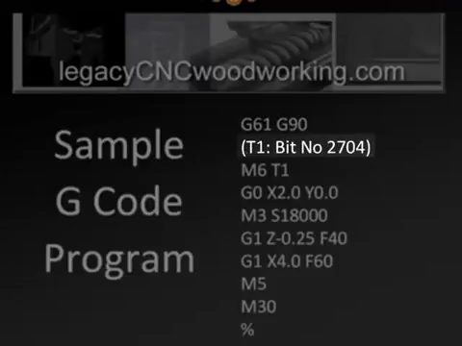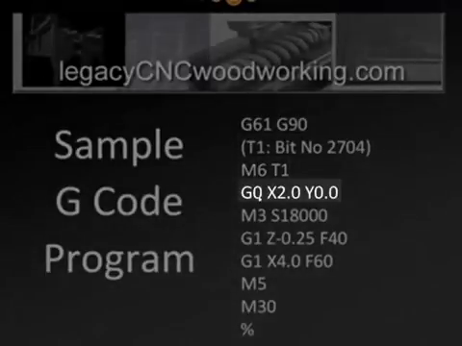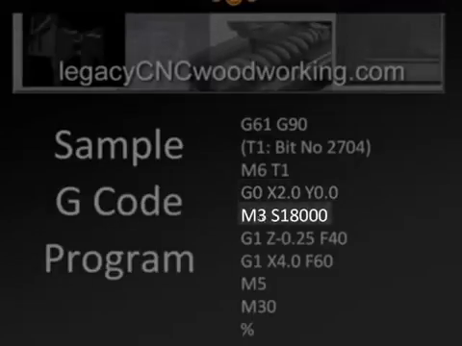This message right here will be displayed as it sees the message and puts it up first, and then it performs the tool change. Then we go to G0 — that's a rapid movement — and we're in G90 because it's a modal code. So a rapid movement to X2, Y0, which would center it over the part and go two inches from the end of the part. Then it turns the spindle or the router on — the spindle will run at 18,000 RPM; a router it would just turn on and you'd manually set the speed.